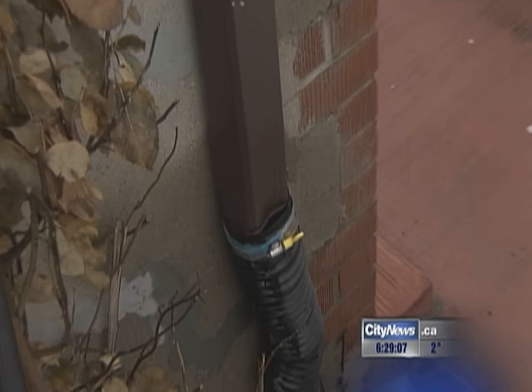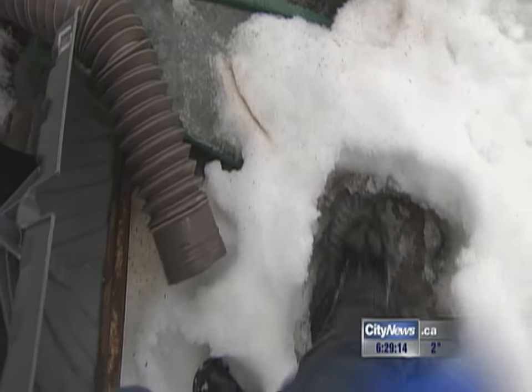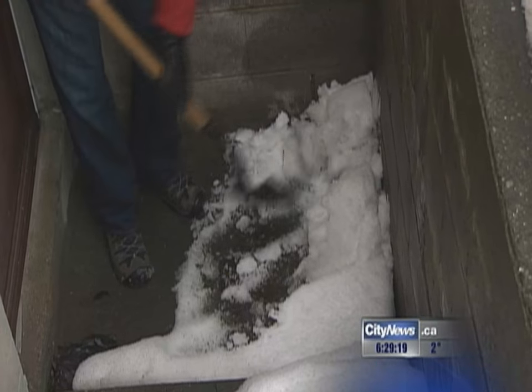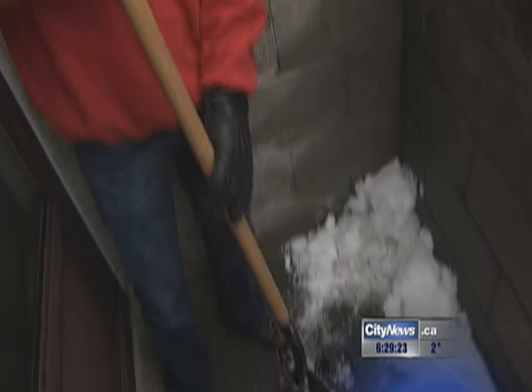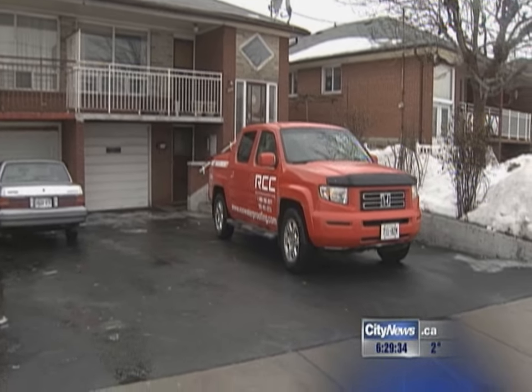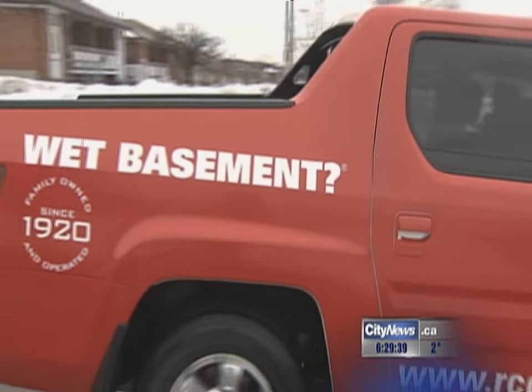You can see all of that water trying to come down this drain pipe can't get out because it's blocked by the snow. So what is it doing? Overflowing — and everywhere around this foundation is water. Clearing the drains is one of the most important things you can do if you have drains. A lot of debris has come down, and all the leaves are going to come over and block the drain. Water can literally fill up onto the door and just flood basements.